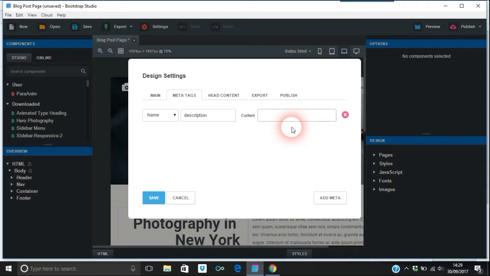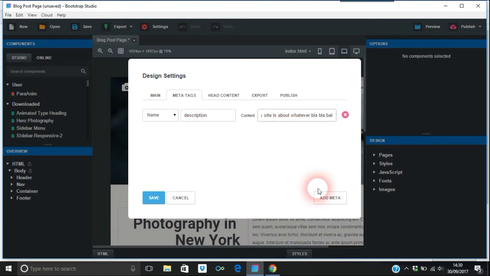As I've said on here before, I'm not a search engine optimization expert. I've never really had any failures, as long as it takes a little bit of time. To me it's a bit of smoke and mirrors at times, and even with meta tags and keywords, some people think these don't really have any relevance in modern day SEO. I still think it's worth putting them in, even if you're just going to do it for Yahoo and Bing. Of course, the main one is Google. But anyway, just put a short description of what your website is about.